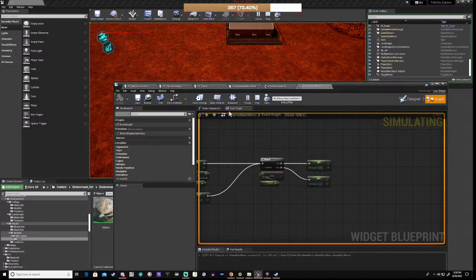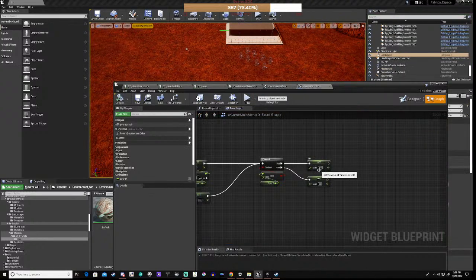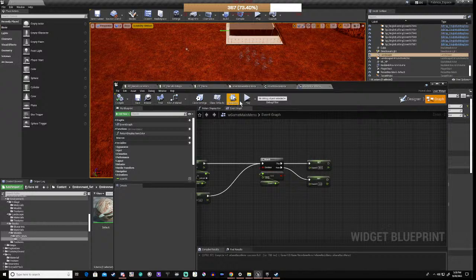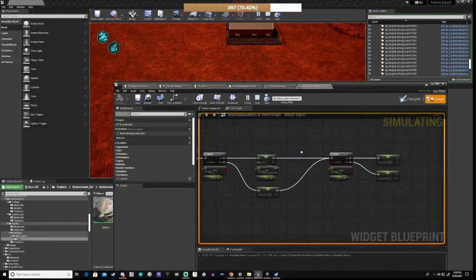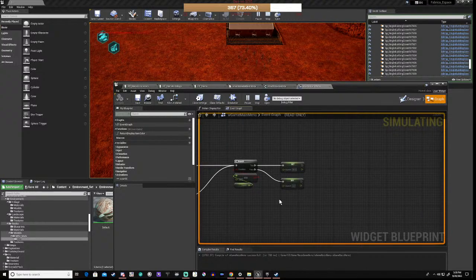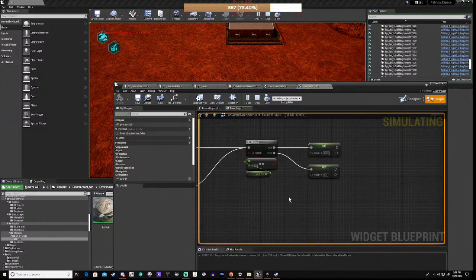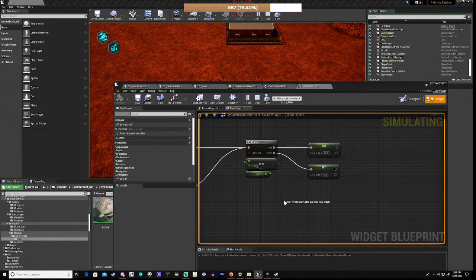So let's try something. Let's say 80. And x needs to go higher. Right.